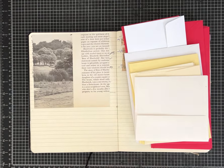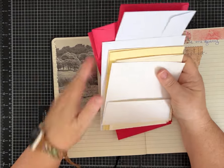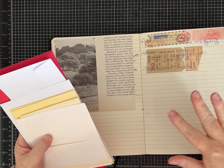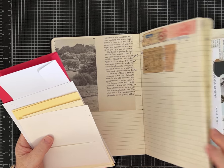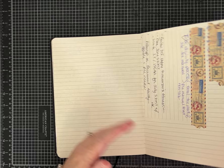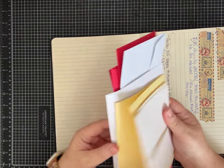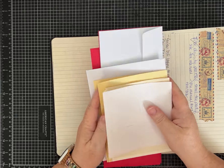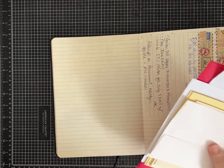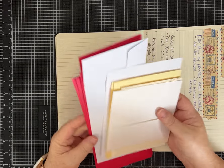Hello friends, it's Pam with Silver and Sparkles, and I'm back with another video sharing junk journal page ideas. So if you're crafting with me, you can get out your journal and we're gonna have some fun today. This one is about ways to use envelopes — I'm going to show you some different ways to use envelopes in your pages, how you can decorate them and make them look super awesome.